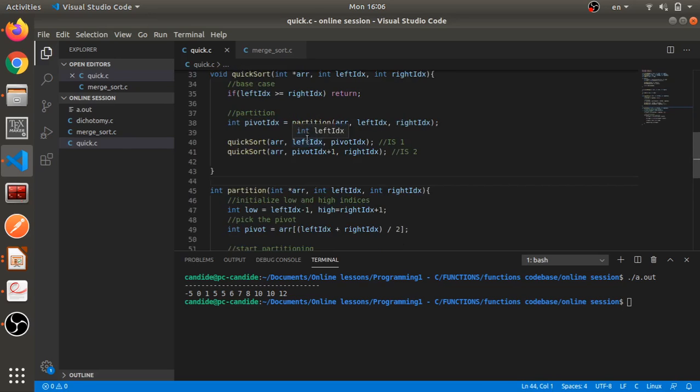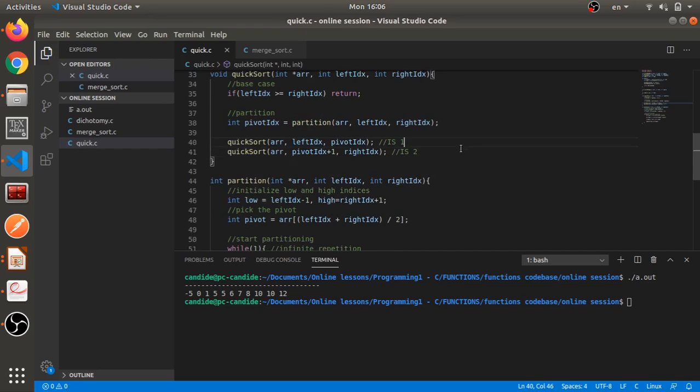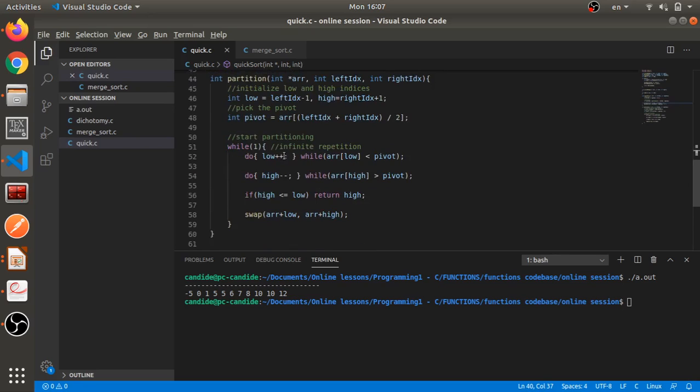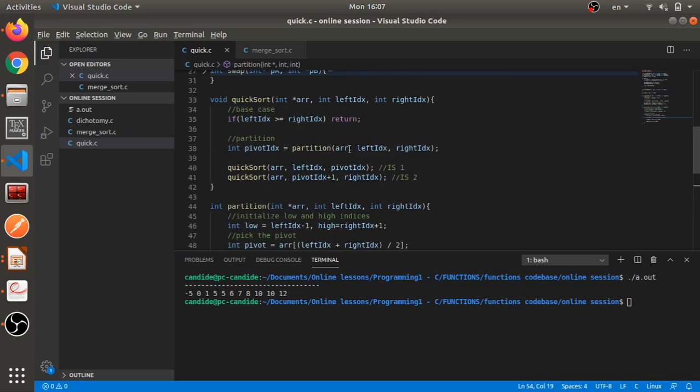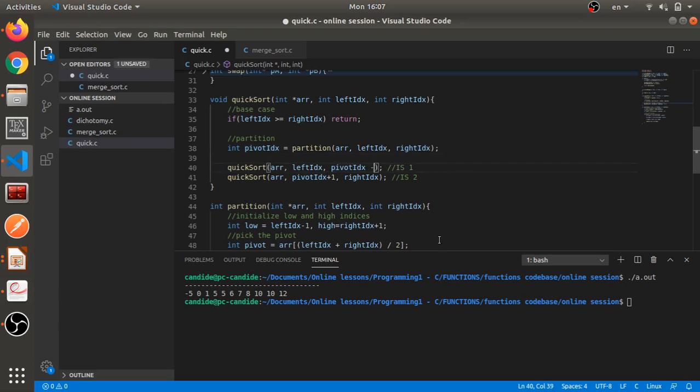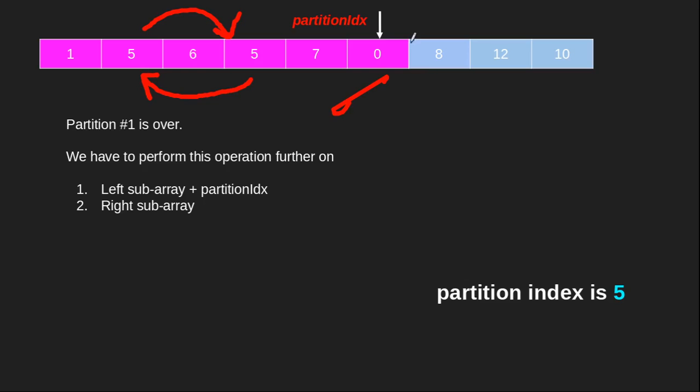Okay, and another mistake that you might have in your code, which I usually make myself. Here, as you can see, I included pivot index in the left. Why? Because each time here, I increment and decrement at least once, and then I check, right? So even if I found that the right element is 8, I will decrement high by 1. So each time high will be 1 less than the previous pivot index. So if you do not include this, let's say if you have pivot minus 1 here, it means that you didn't include this 0.